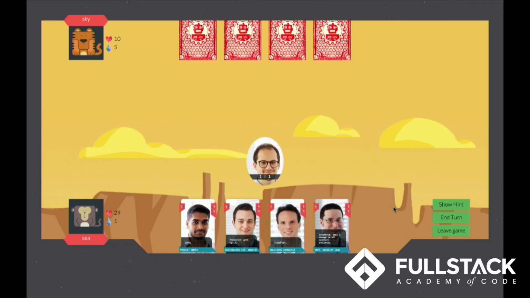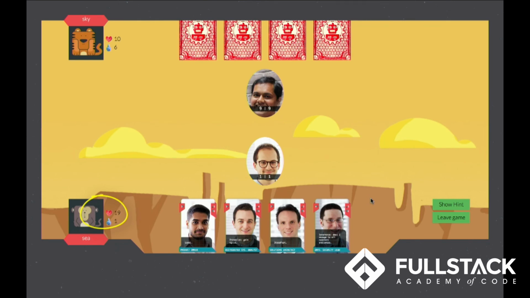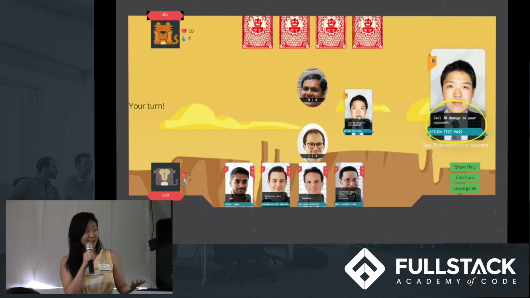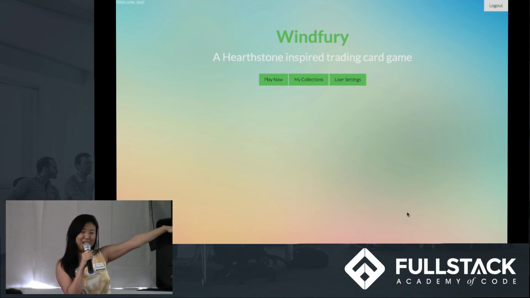But if you draw your attention to our health, we might be in a bit of trouble, because our opponent also has a Nimit. Nimit right away does 10 damage to us. He keeps attacking us, and we think, oh no, we're just completely going to die. But like any good game developer, we actually built a backdoor, and we summon return test.pass, and we win.